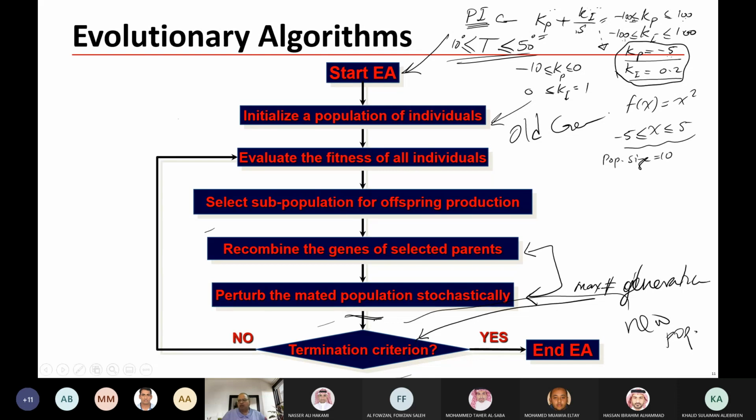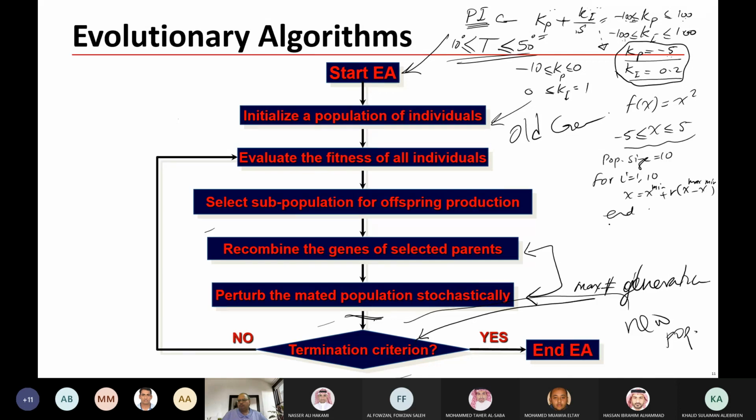Each generation will have 10 solutions. So you need to generate 10 solutions within this range, satisfying the condition and generating the values randomly. For i equal to 1 to 10, x equals x minimum plus r times x max minus x minimum. And this will be repeated 10 times.